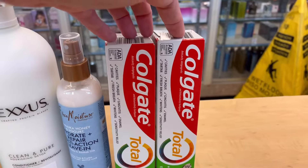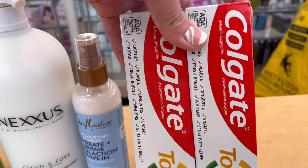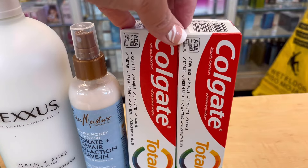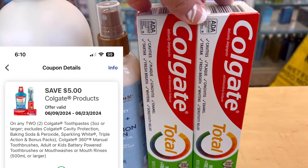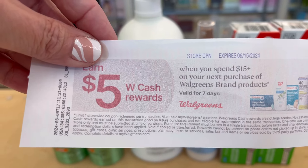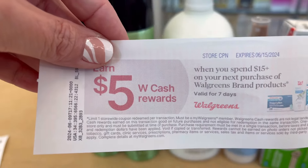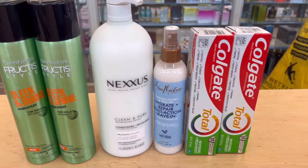The Colgate was on the wrong tag — I grabbed them because they were tagged at $4, so I lost $2 on this one. But the $5 off two digital coupon came off, and buy two get $3 in register rewards did print. The paper spend booster also printed when you spend $15 on anything — it's a regular spend booster, so this one printed before I paid the balance, and then the register rewards printed.